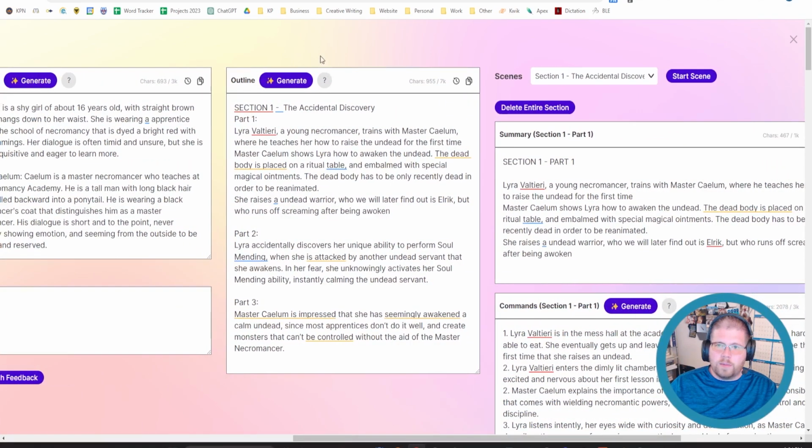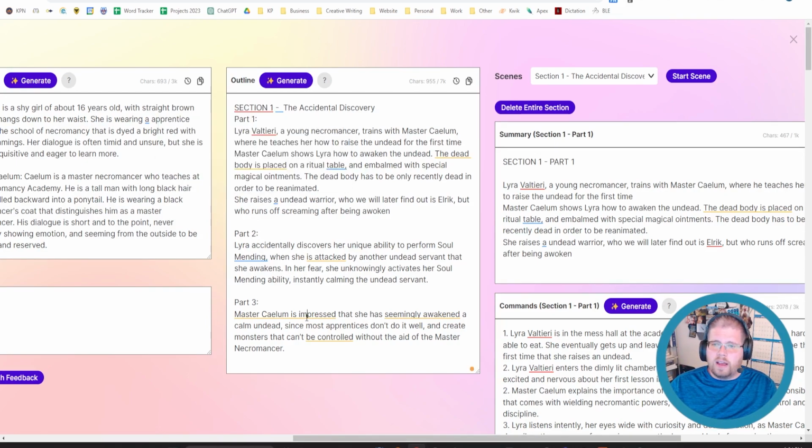And then you can come over here to outline, and you can select an outline and it will generate an outline for you. Now this is one thing, because this is an alpha, it's not at the point yet where it can give you multiple outline types. So if you wanted Hero's Journey versus Save the Cat beats or whatever, it's not at the point where it can do that yet. So if you want to do that, you can still use ChatGPT to get to your outline stage and then just copy and paste it into here if you need to.